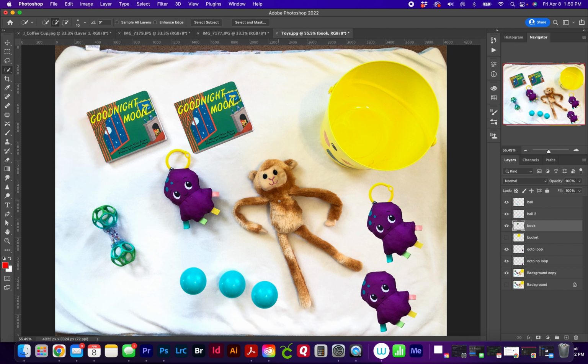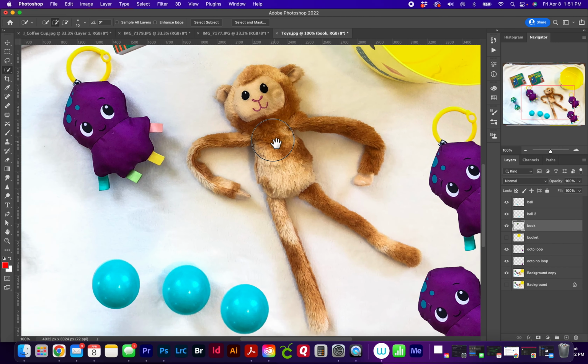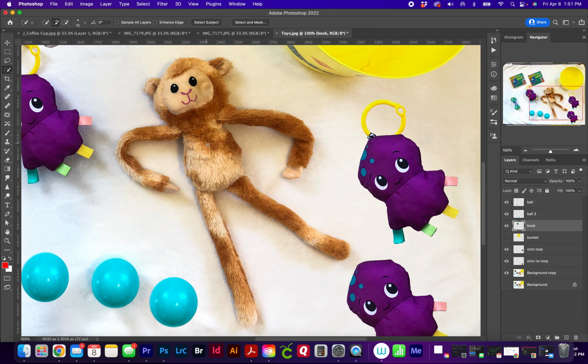So let's go ahead and try that. We're going to zoom in a little bit and get the monkey kind of isolated in the screen. I'm going to make my quick select tool a little bit bigger so it covers more area. And I'm going to go up and make sure that I'm on the addition, so if I need to click once and click once, I can without it making independent selections. Oops, I forgot that I wasn't on the correct layer, so the selection didn't appear. So I went to the correct layer, and now it's appearing. And we're just going to click in certain areas of this monkey and click and drag.